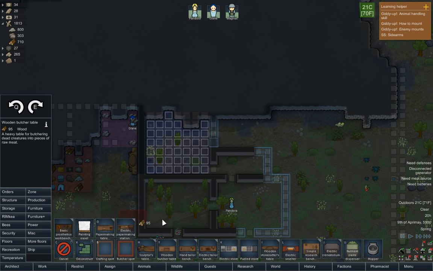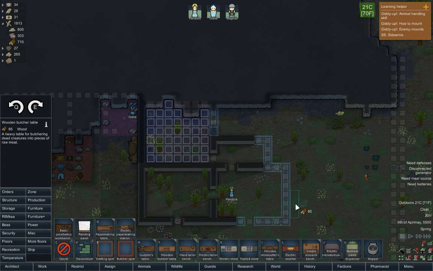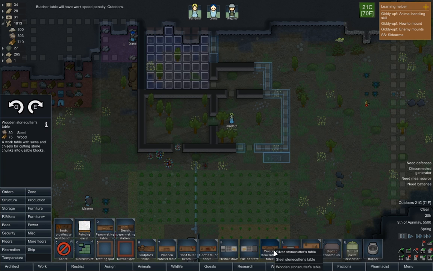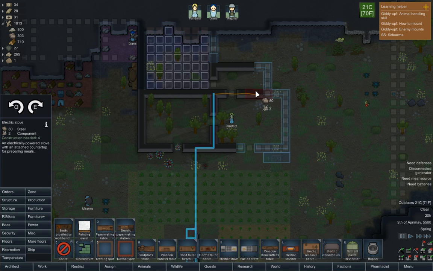Oh shit, where do we make it? Outside here? For now? I guess so. Let's make a butcher table right there. And... do we have, like, a cooking stove? Fueled one or an electric one. I guess that's fine. Can make it right there, right?